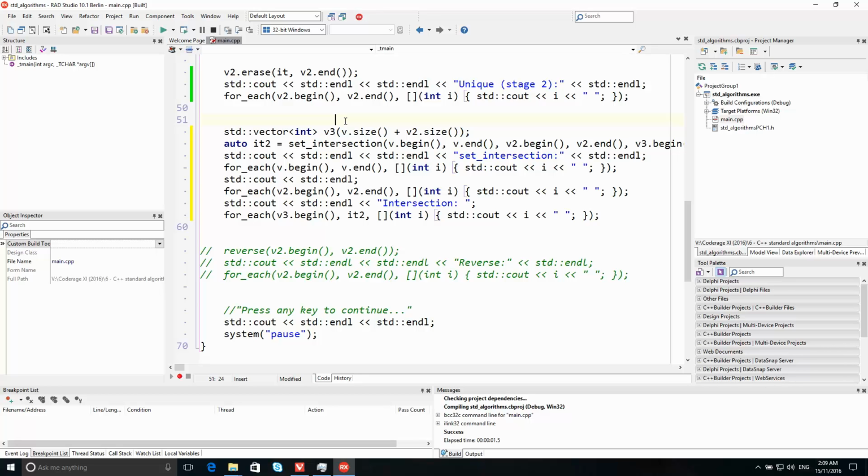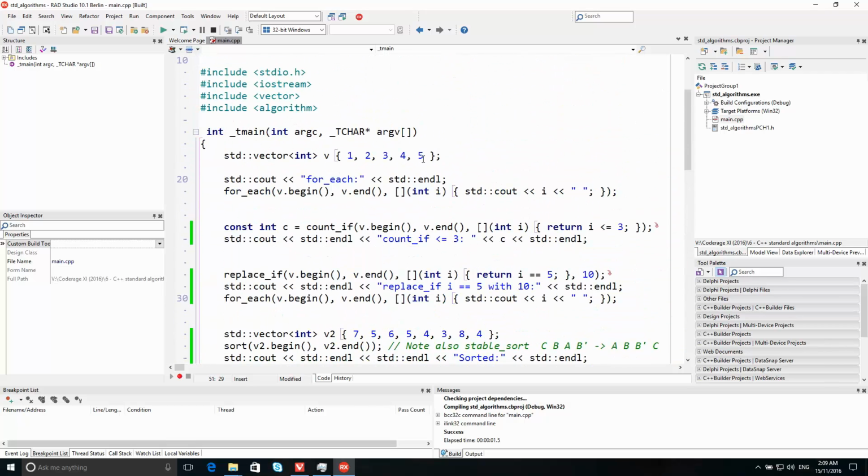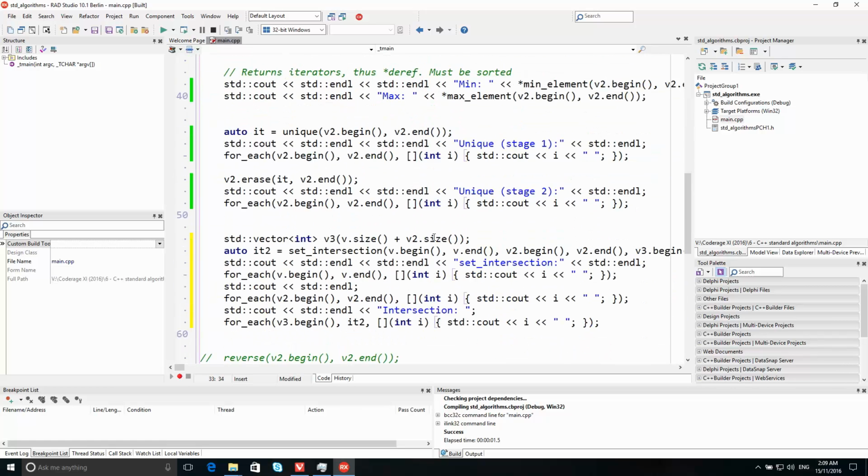So we're going to get the intersection of all the numbers that are in the 2 vectors that we've used so far, and we're going to place them in v3. So 1, 2, 3, 4, 5, and there was 3 through 8 in this one. So we're calling set intersection there between v and v2 and placing them in where v3 begins.